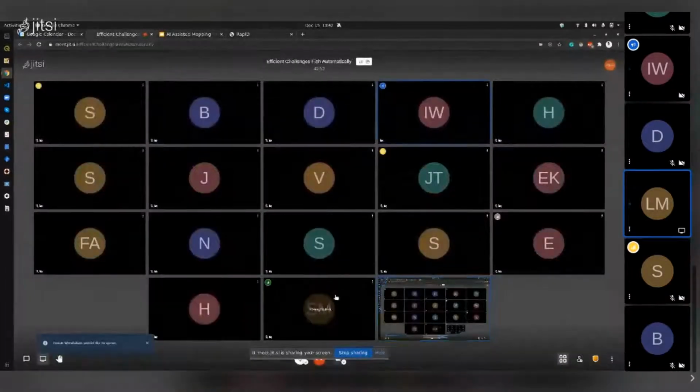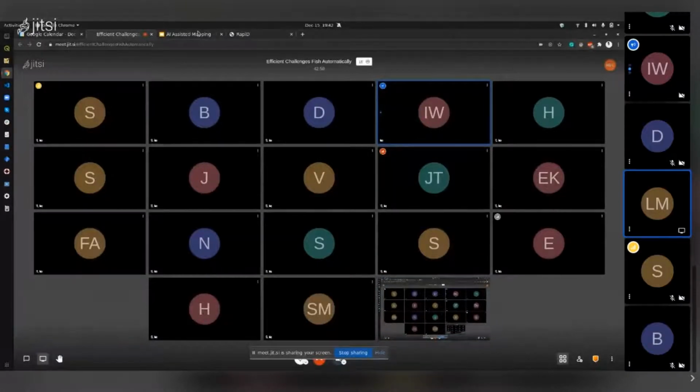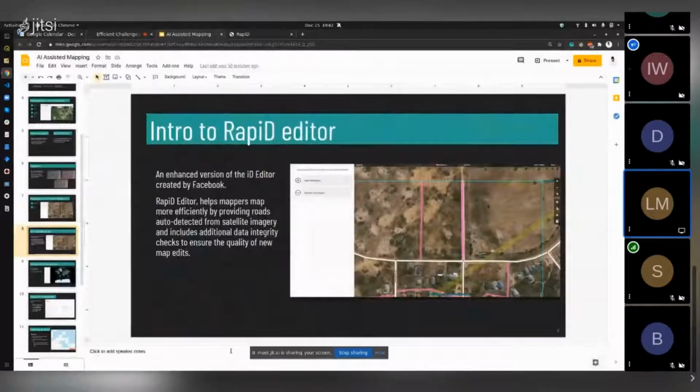Laura. Yes? Yes, I've just zoomed into a place within Nairobi, but I can't see any purple lines. What does that mean? So that would be because, as I was saying, Nairobi has been well mapped on OSM.